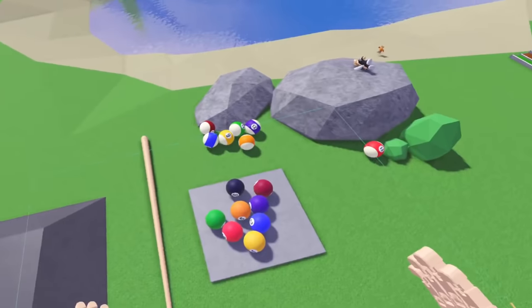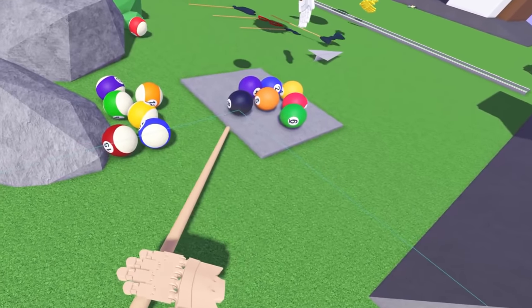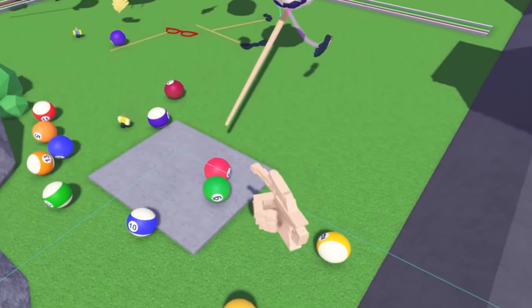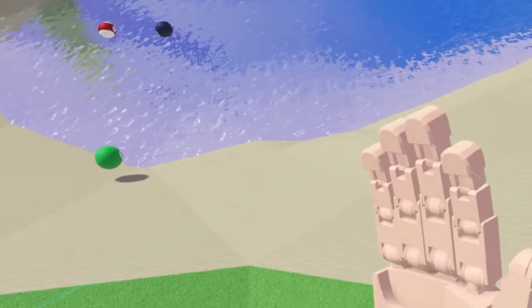Look what you did. Who wants to play some pool with me? Y'all wanna play some pool? Let's go. Okay, it's my turn. Okay, now it's your turn. Go, go, go. Oh, that was pretty good. Oh, that one's going in the lake. That's gonna cost you some points, but all right.